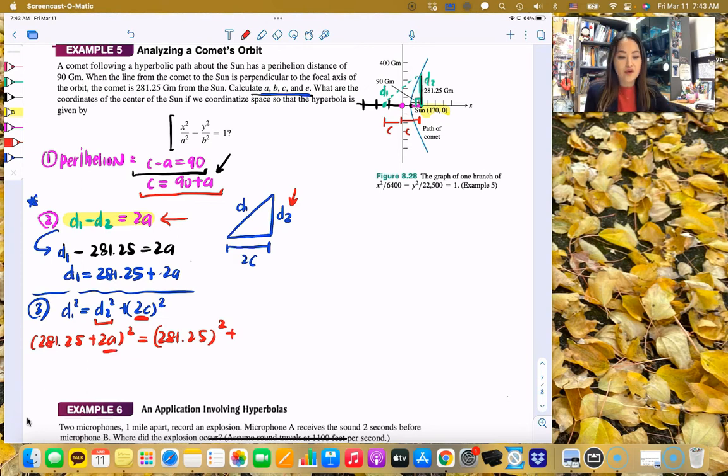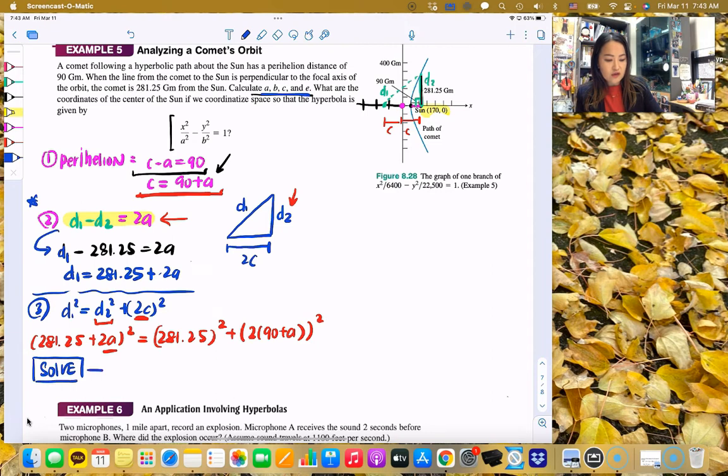But we can't have a c, we have an a that we have to only consider. So we replace the c with this here. So rather than writing 2c, we're going to write 2a, in terms of a. So c is actually 90 plus a, squared. Be careful with the squaring there. We have to square the whole quantity. So at this stage, we're going to use the solve function on your calculator. If you don't know how to use a solve function on your calculator, just look it up. And when you solve this, you'll get that a is equal to 80.